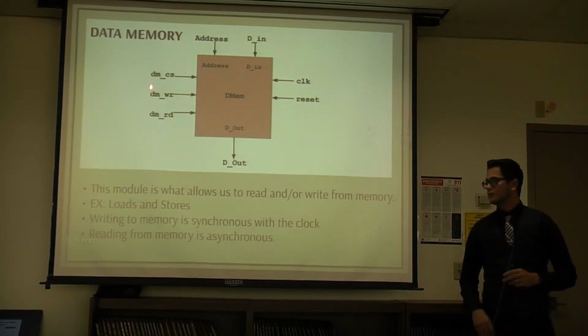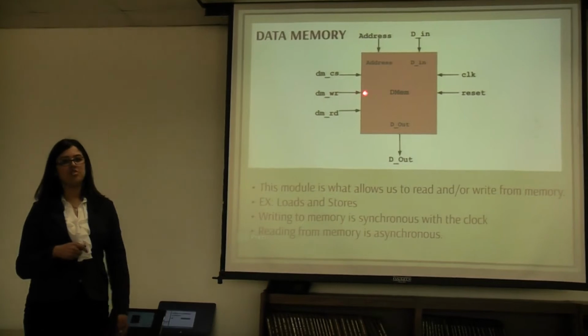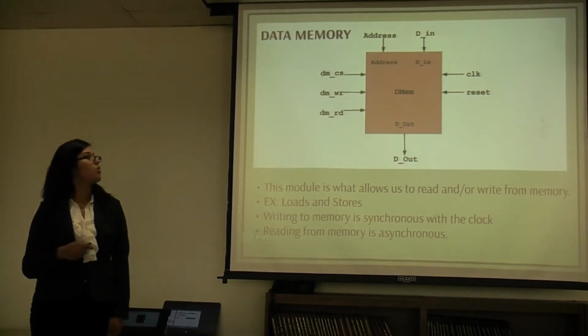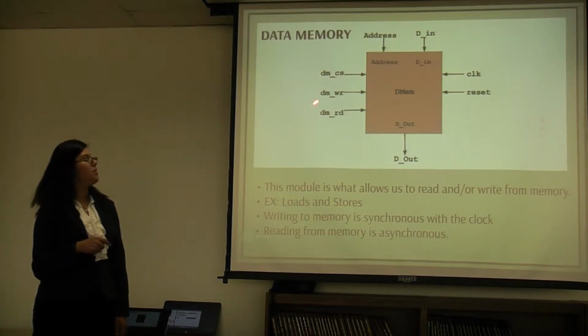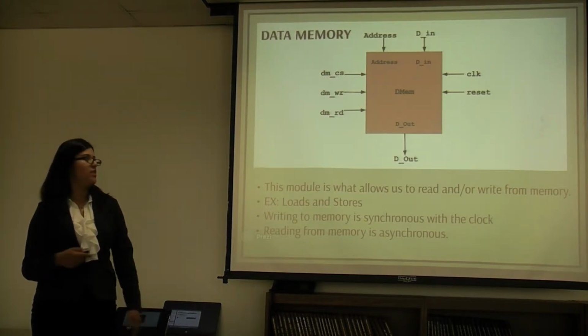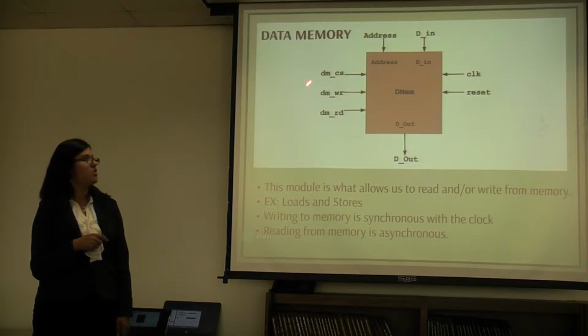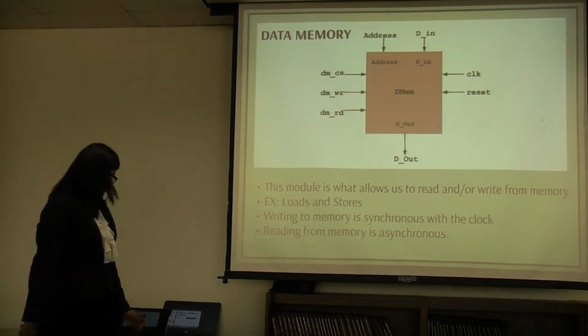So here are the selects for our data memory. In order to write to data memory, for instance in a store, we actually have to assert our data memory chip select and our data memory write select. Or if we're going to read from memory, then we have to assert the data memory chip select and the data memory read select.